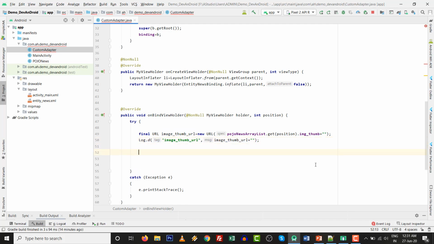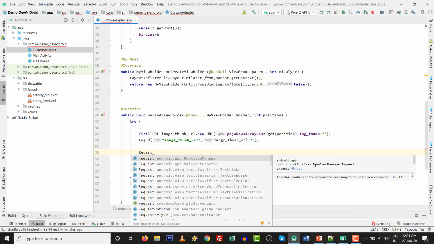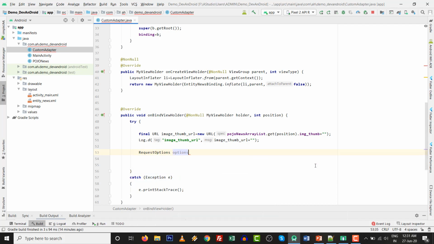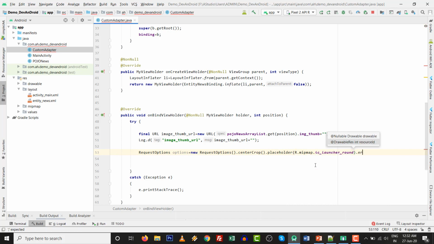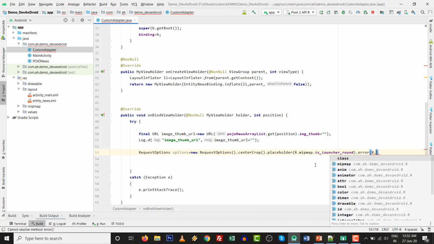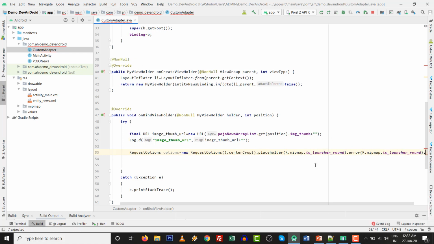Semicolon. After this we need to set the request option. We need to define how we want to set the image inside Glide in this request option. Programmatically we can set a placeholder, meaning by default what we want. I want ic_launcher_round, and if there is an error, I also want this ic_launcher_round.